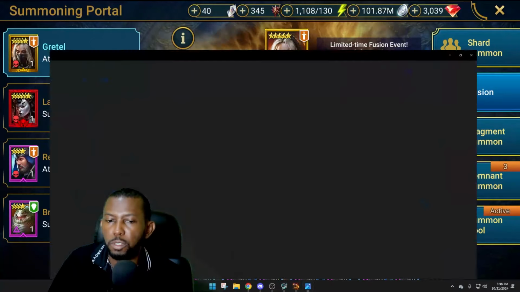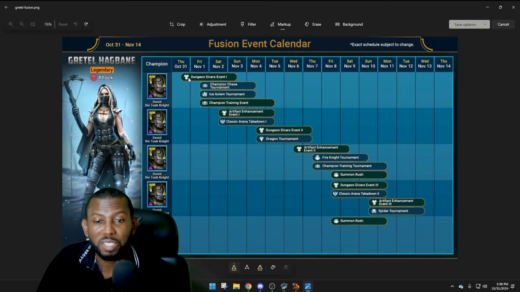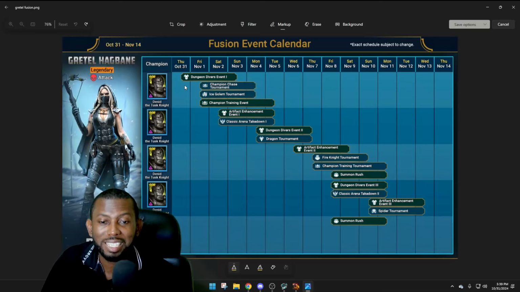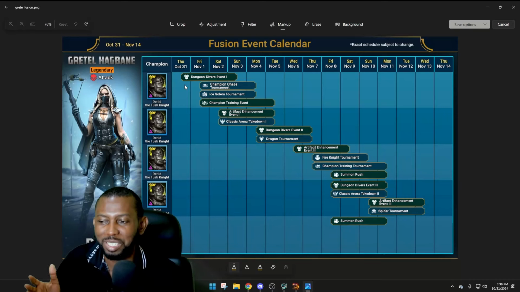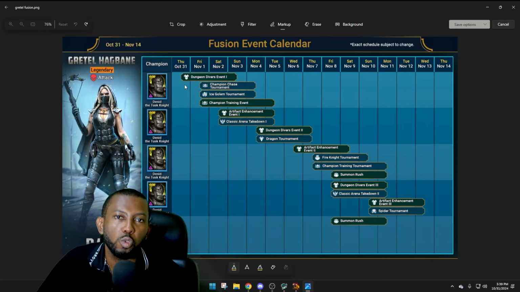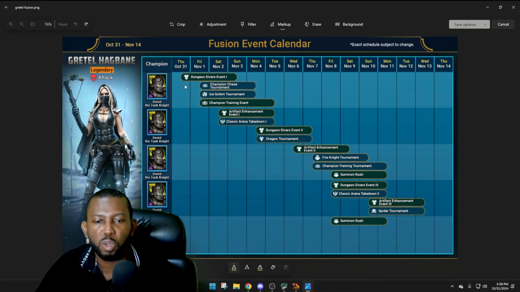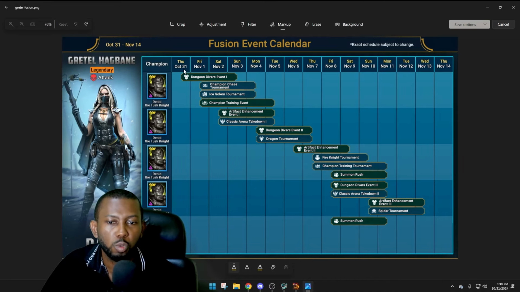So if you go over to the fusion calendar, you see that it's starting off with a Dungeon Divers, which is neat. 31st of October, starting with Dungeon Divers. We always complain that they don't start Dungeon Divers early enough, and this time they are starting it first before we're even seeing any other event. So today, 31st, there is nothing else you need to do besides that special spider tournament or something. But for anybody going to the fusion today, 31st is nothing for you to do at all.